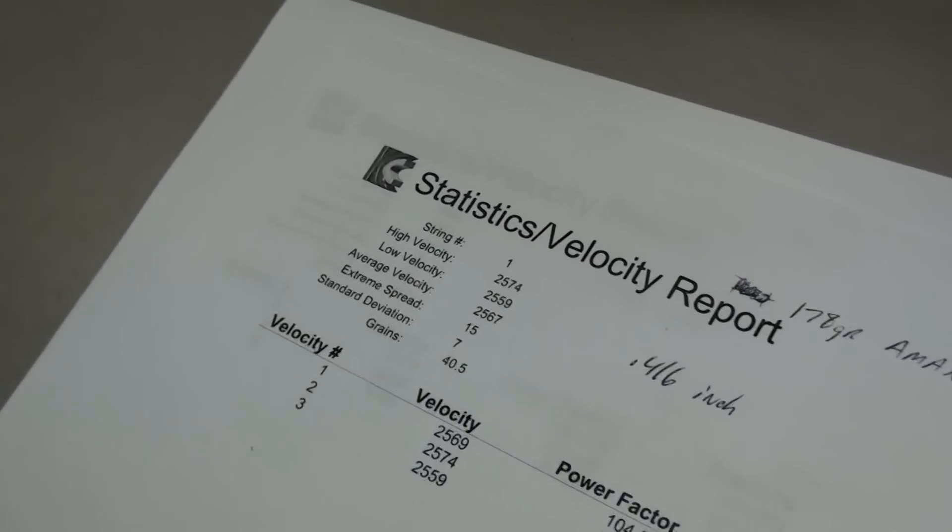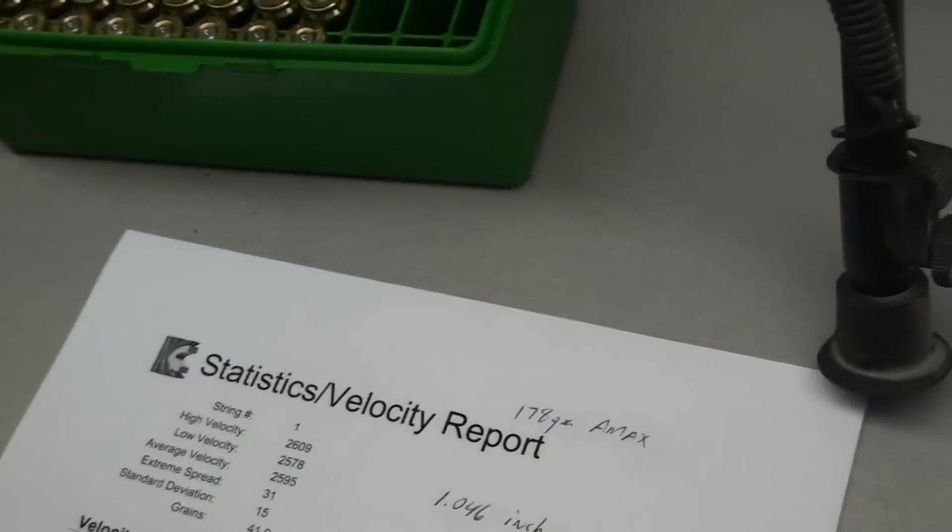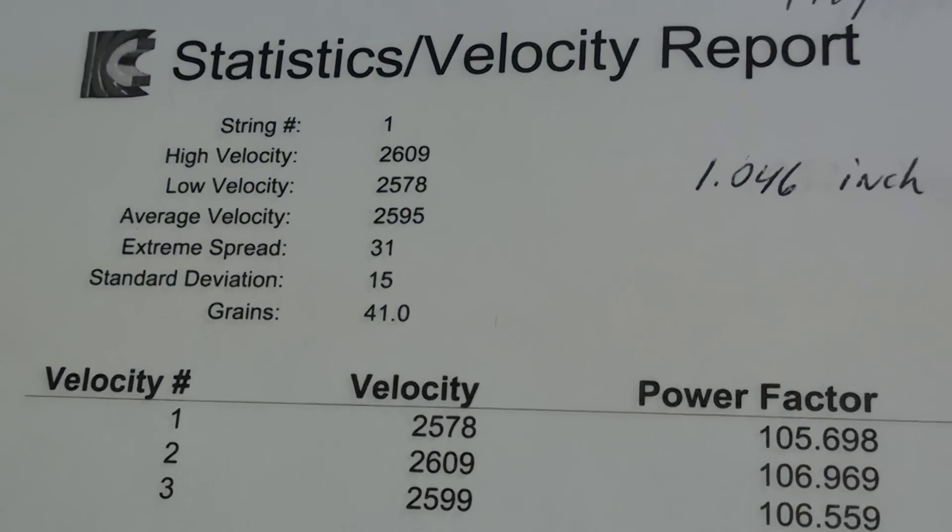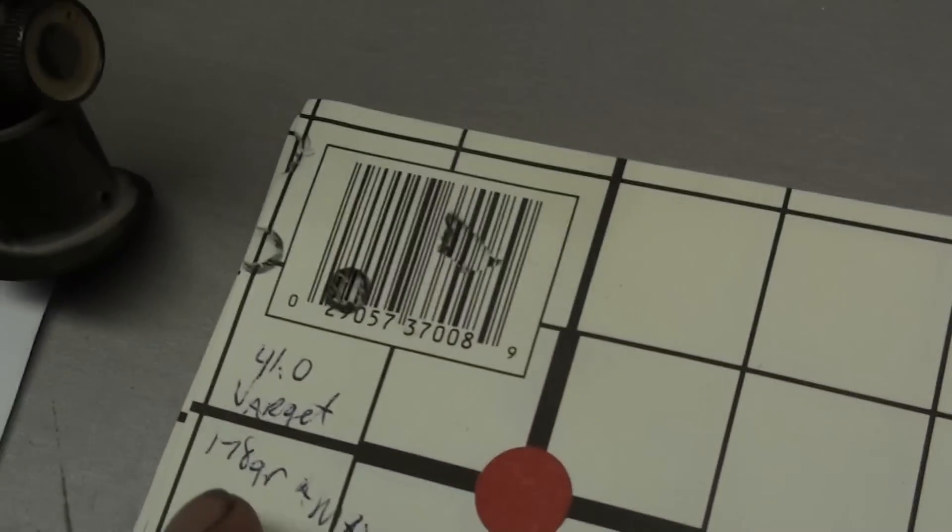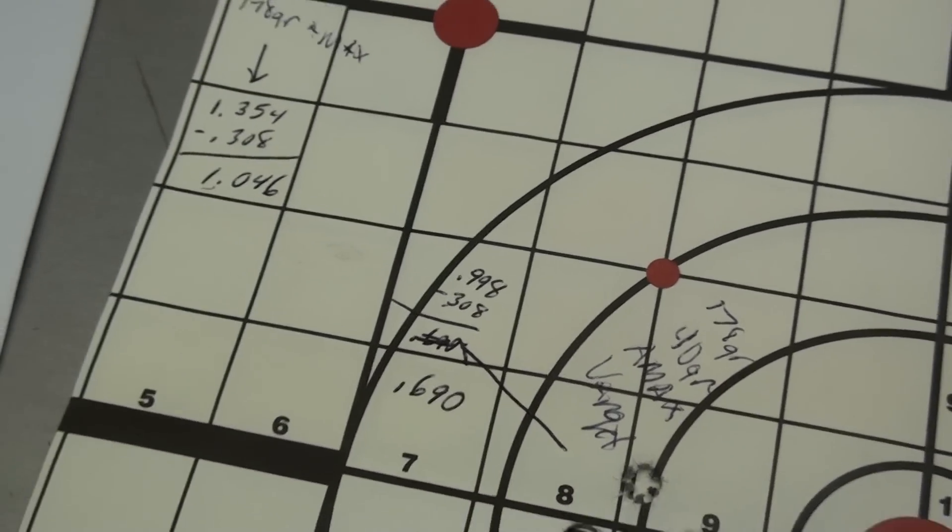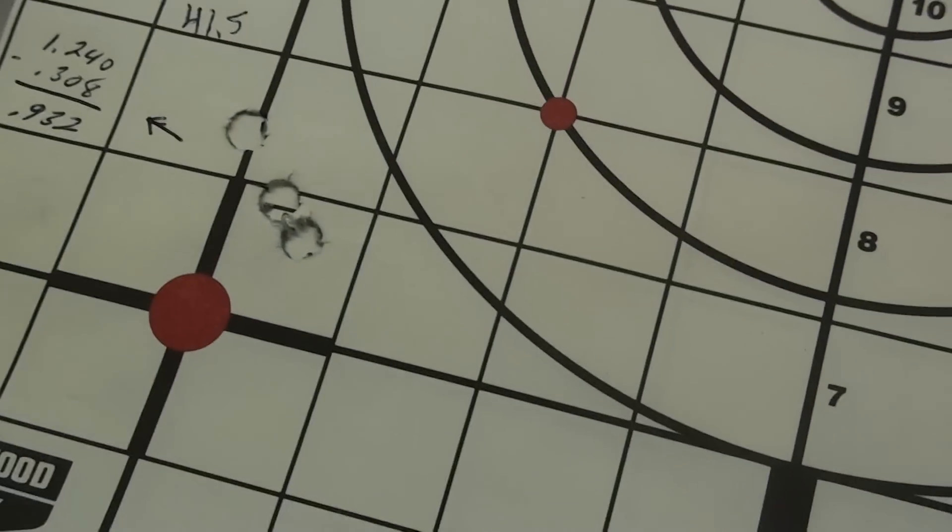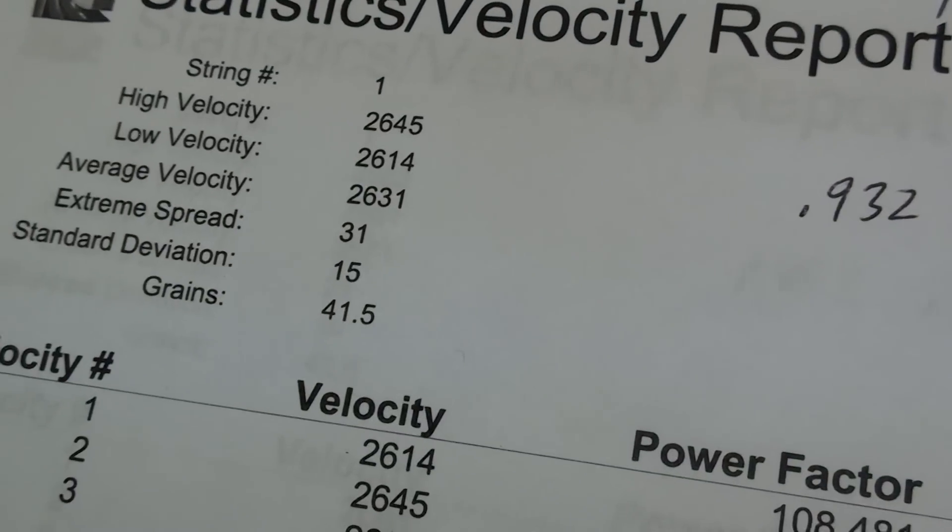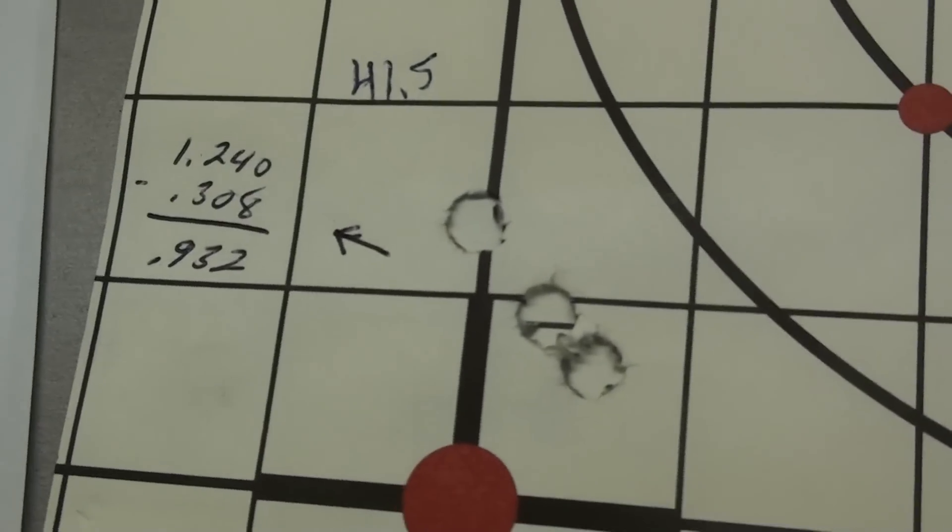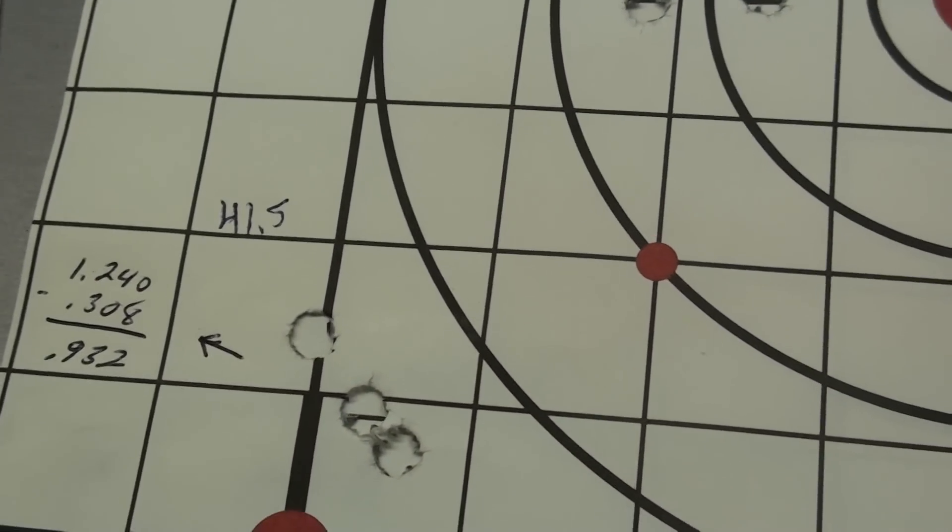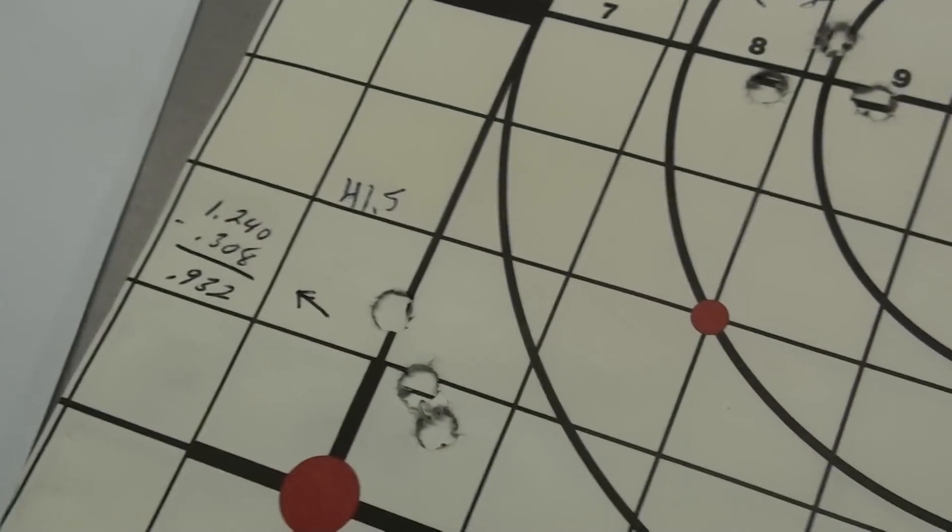Trying to keep the extreme spread under single digits. Here is 41, you can see starting to spread out a little bit more and I was shooting far left. You can see the three hits right at the top, just over an inch. 41.5 about the same, just under an inch. It's pretty neat how just 0.5 grains changes your pattern big time.